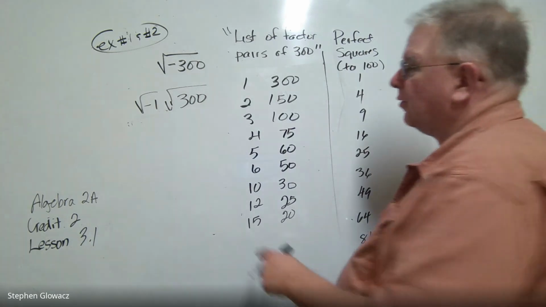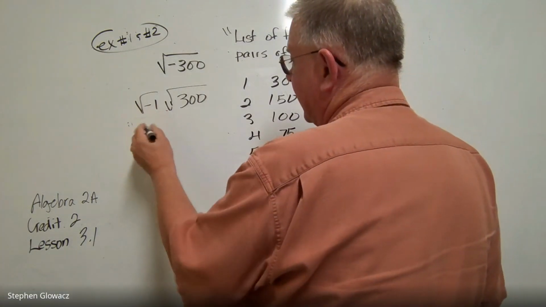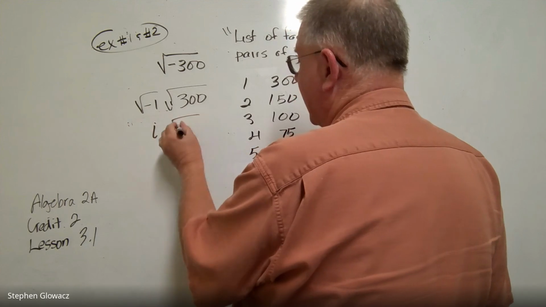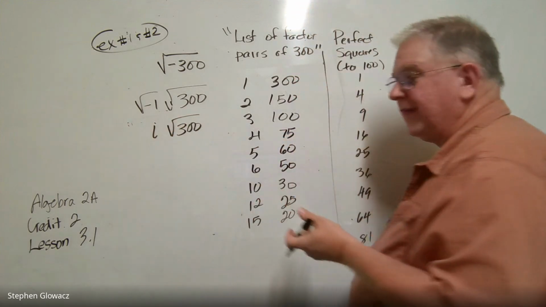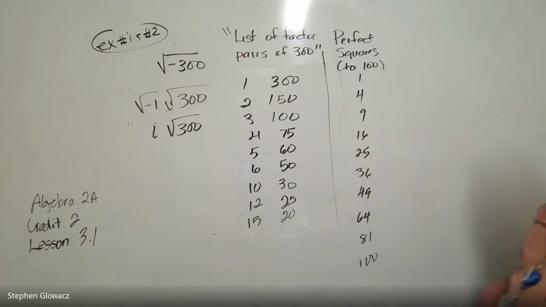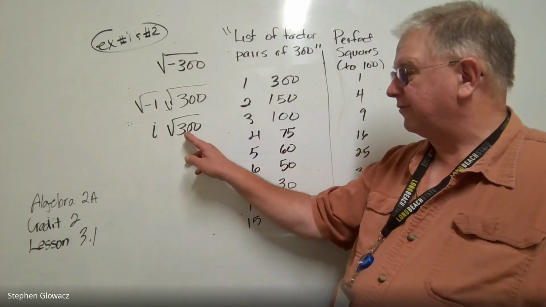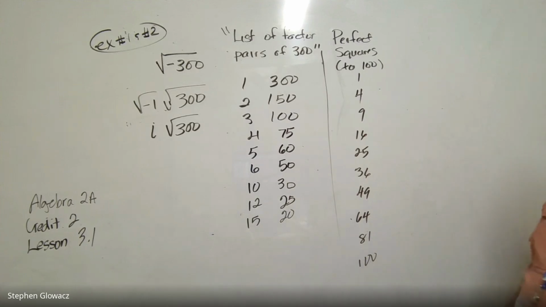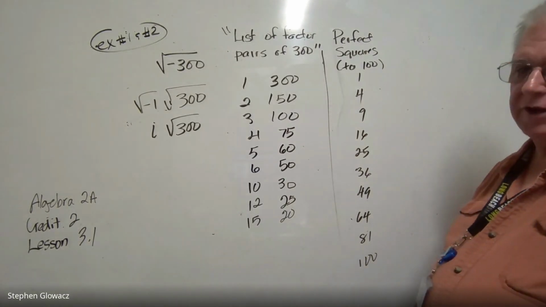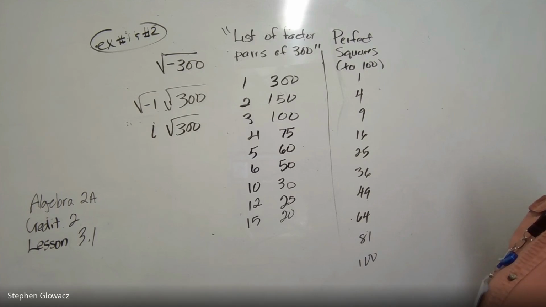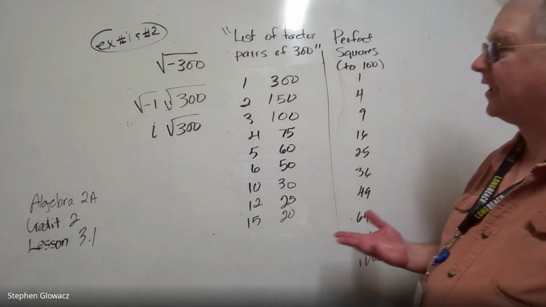And so, again, wherever we see square root of negative 1, we're going to substitute i. And so we've dealt with the imaginary number part of that. So our answer would be i times the square root of 300. However, we can simplify the square root of 300. Now, 300 is a pretty big number, and what you're going to need is all the factor pairs of 300. Now, that can be Googled.